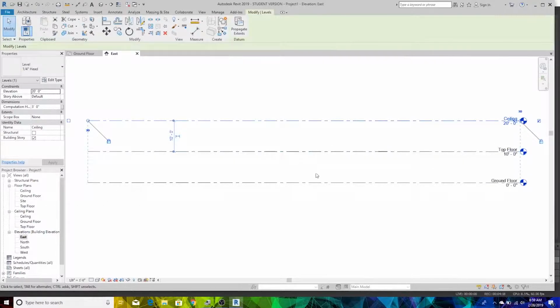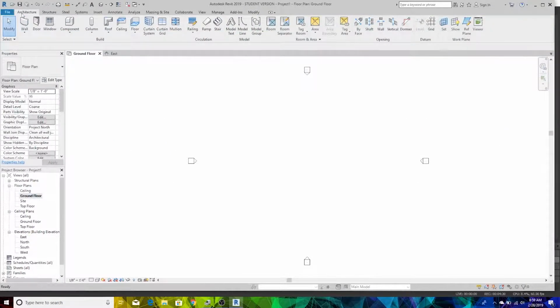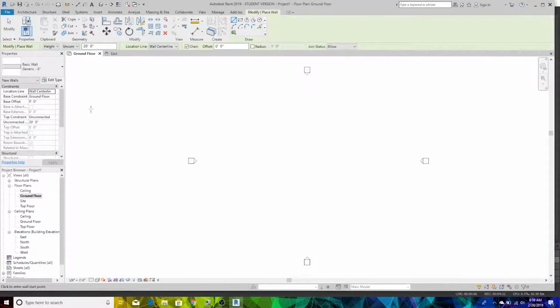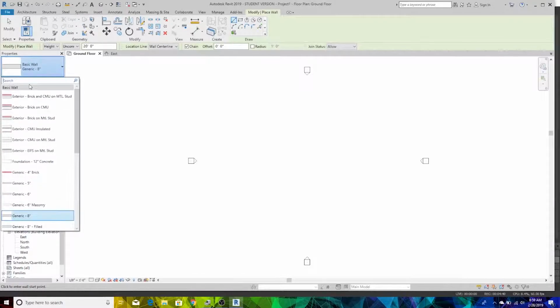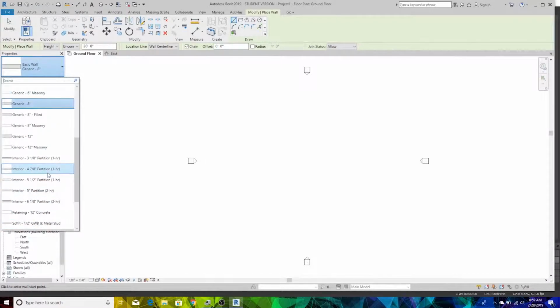As I said, this is as if you were standing outside looking at your building. To make this a little bit more clear, I'll show you. We'll go to ground floor, and we want to go to the architecture tab and select wall. When you select wall, you're automatically given a basic wall generic. It's an 8-inch wall. And for our purposes, to give this a nice little look, we can select any of these different presets in here.